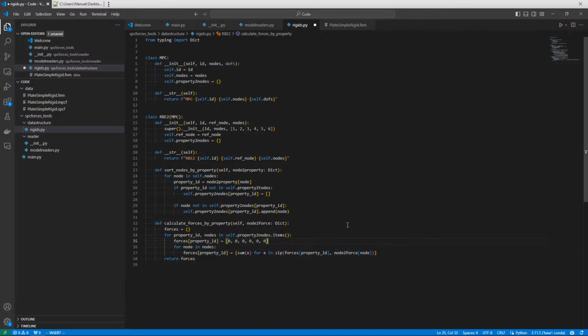Not sure if I like that, because that would imply that we have just a singular force, and that's not right. We have 3 components. So the forces would be then a list, or... So we have to do this differently.